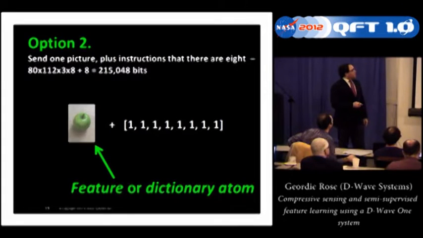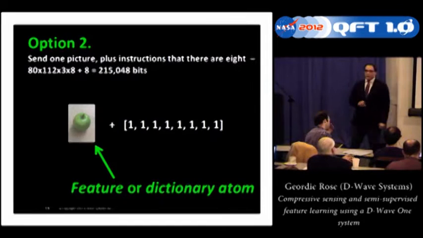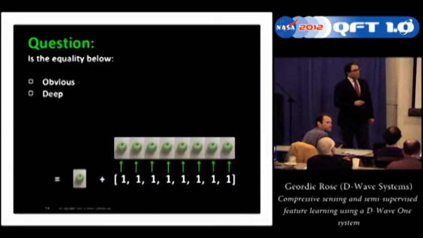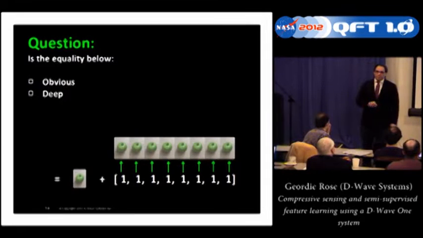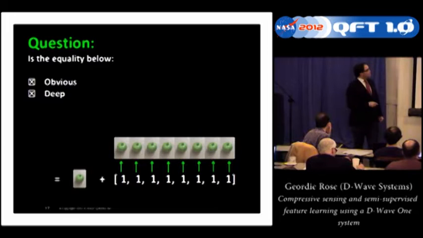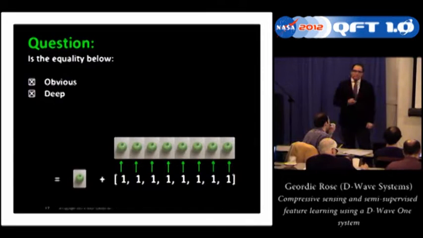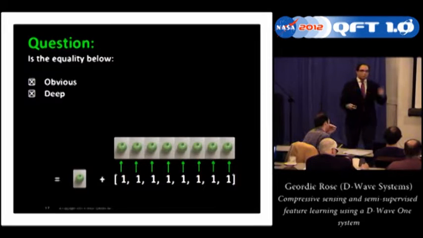These things I'm going to refer to as features, or equivalently dictionary atoms. These are going to be the substance of the core of what we're going to try to find. Now, depending on what your background is or how you're thinking about this, this might be either completely trivially obvious, or it might be actually kind of a deep observation. And I actually think it's both, of course. It's trivially obvious because we know that 8 things identically is the same as 1 with instructions to send 8. But there's a deep underlying thing going on here. And if this gets confusing, go back to this example and think about it.